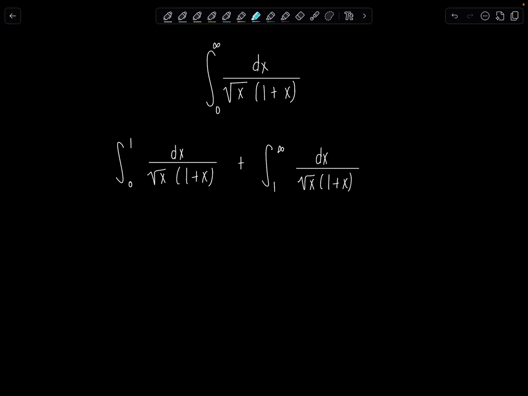So I'm going to replace this zero now with some letter, some variable. I call it dummy variable. Usually we use like a or b when the limit is a constant that's making this undefined. So I'm going to use a, this is the limit as a approaches zero from the right. And then we're going to have integral from a to one. Now my students sometimes get confused when they're first learning this. How do you know if you're approaching from the right or the left? So the integral is from zero to one. The only way that you can stay on this interval and approach zero is from the right side.